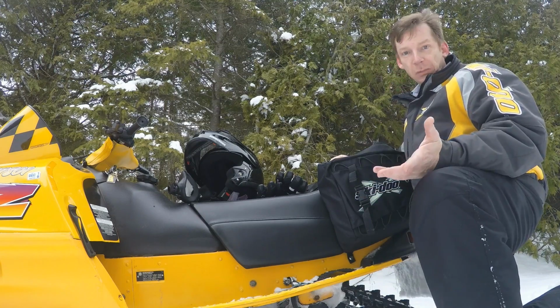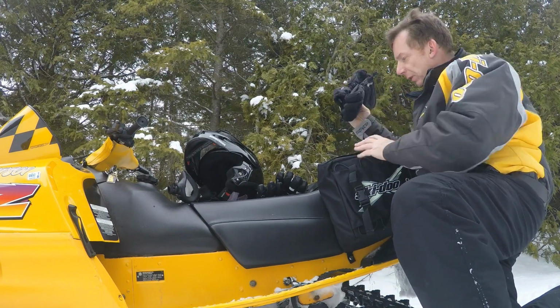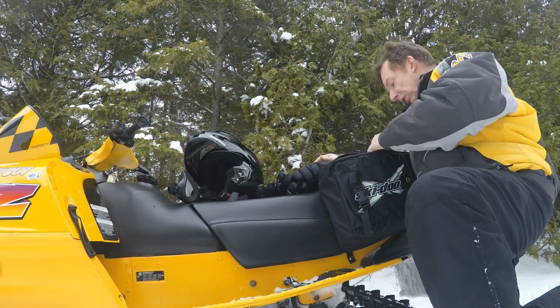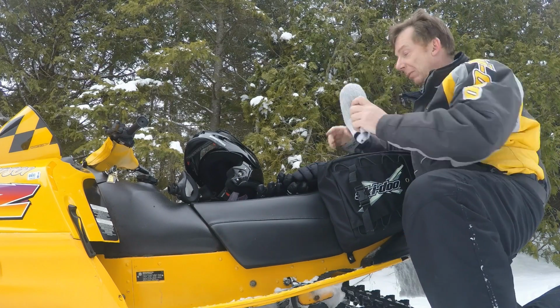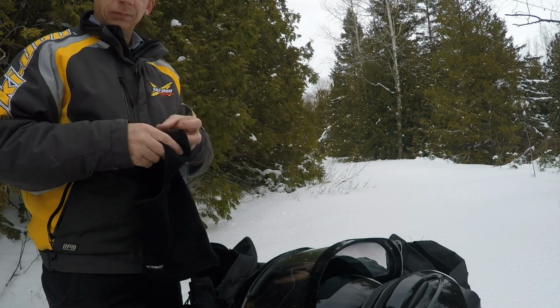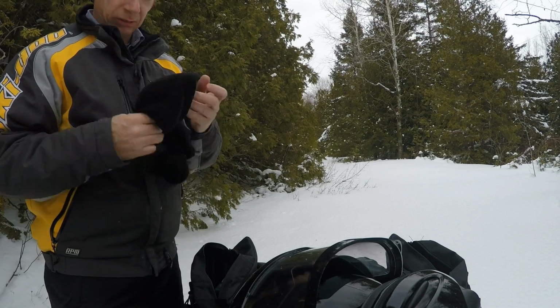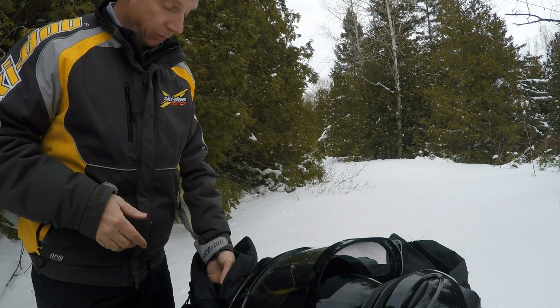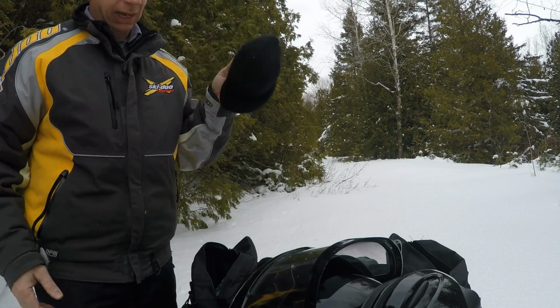Your first priority is always going to be keeping warm. So I always make sure I carry a spare pair of gloves, because if your gloves get wet, you're going to be cold, and a dry pair of socks. Along the same lines, a dry balaclava. It's not a cold day, I wasn't wearing one, so I just have the spare one in the saddlebags. But if I was wearing one, I'd keep a spare dry one, and a hat.